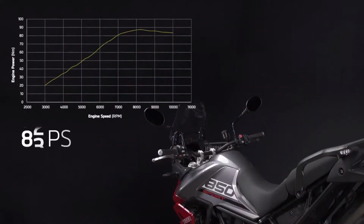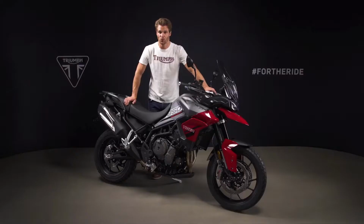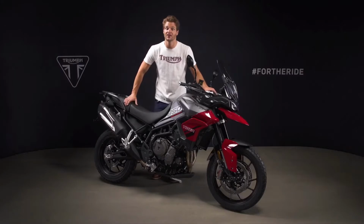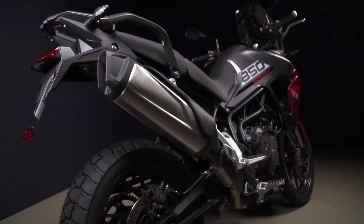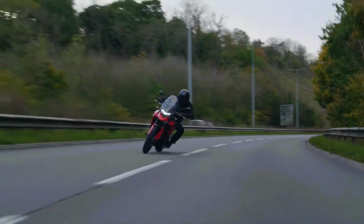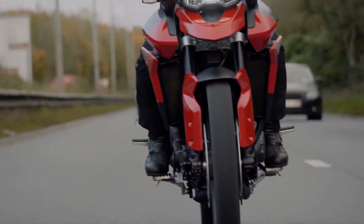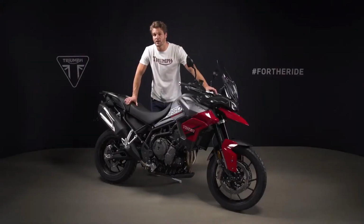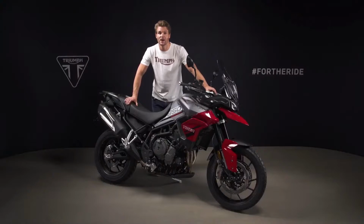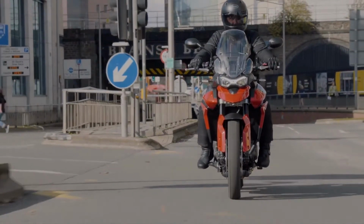Peak power is a great 85 PS arriving at 8,500 RPM. Peak torque is 82 Newton meters at 6,500 RPM. The 1-3-2 firing order also gives a distinctive soundtrack too, delivering a throaty triple bark through the high-level stainless steel silencer. There are mass-optimized twin radiators for efficient cooling and to direct heat away from the rider, plus a slip and assist clutch to minimize rider fatigue in heavy traffic or stop-start journeys.